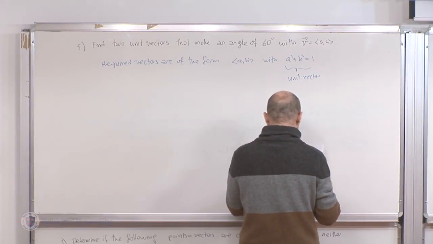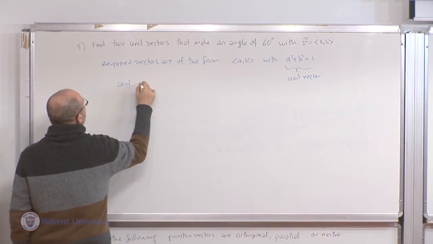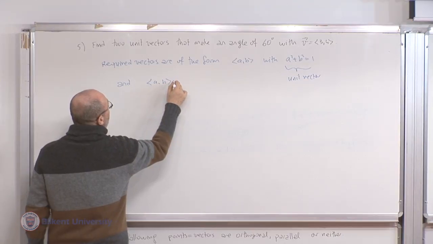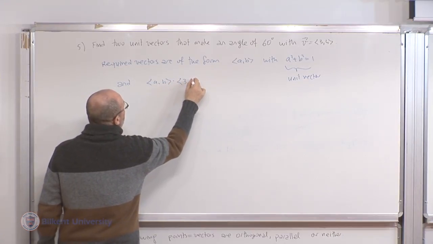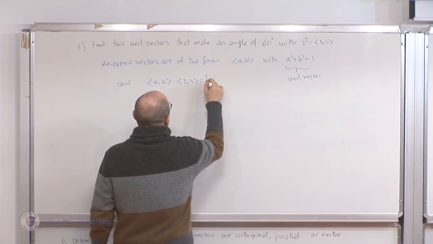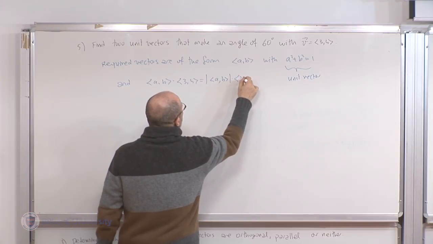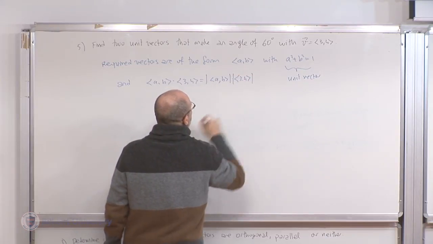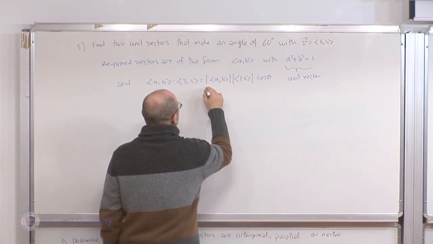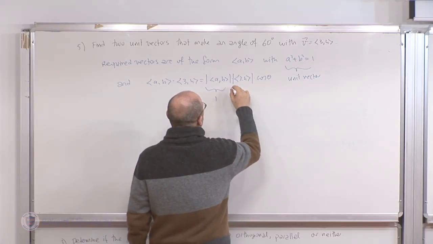Okay, right here. A, B dot product with 3, 4 is equal to length of AB. We know that this is 1. Length of 3, 4, we'll calculate this times cosine theta. Okay, so this one is 1 because we choose this as a unit vector.